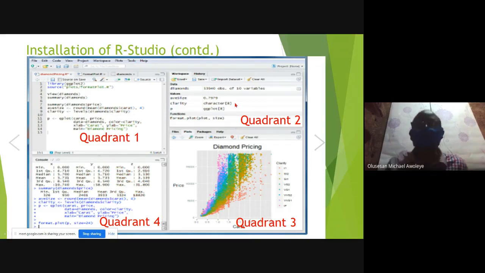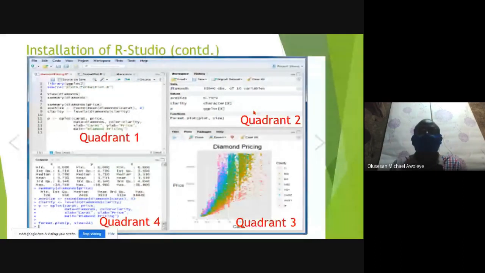The second quadrant is like a global environment, a place where you can have access to your variables, your variable names, and the properties of your variables, where you can see what your variable is made up of. Whether the variable you have created in your program is numeric, a factor, or a string. This is where you can get all the properties of your variables at a glance.